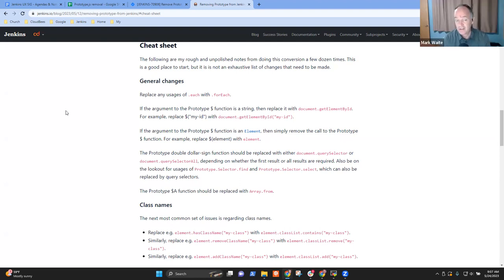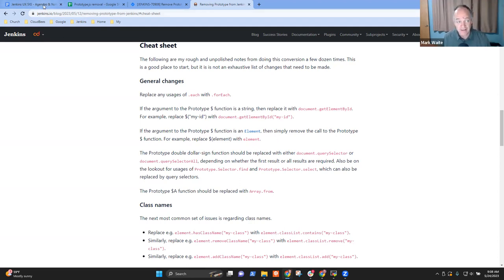Okay, so these will not be unfamiliar to a JavaScript developer already. They've already been using this. And so for document.getElementById is perfectly natural, whereas the dollar function is very Prototype specific. Well, that one's a bad example, because people would have been used to jQuery from back in the day, which used the same thing, but anything else, yeah. Okay, all right, showing my lack of expertise in JavaScript. Thanks.